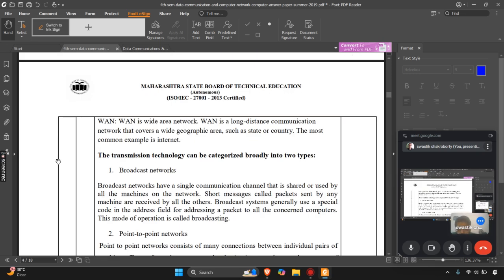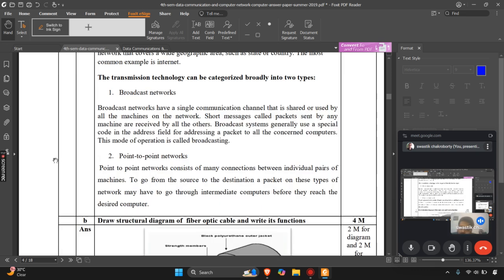Okay. Now, in transmission technology, according to transmission technology, one is broadcast network. A broadcast network transmits to all. Whereas a point-to-point network transmits only to a particular destination device.